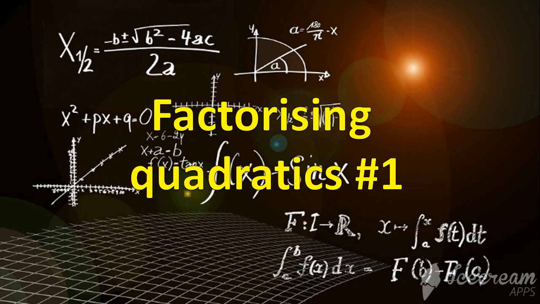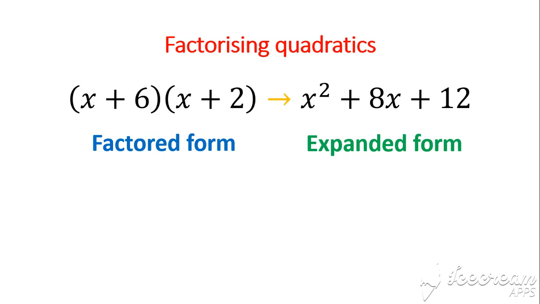We're going to now turn our attention to factorising quadratics, and we've got 3 videos to do this. So far we've talked about taking a quadratic, which is inside 2 brackets, and expanding it into expanded form. Well, now we're going backwards. We're taking expanded form and going back into factored form.